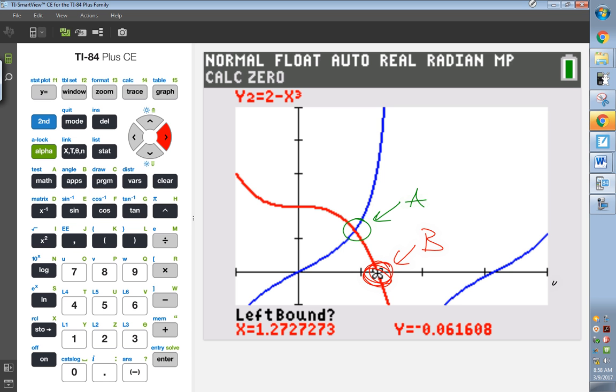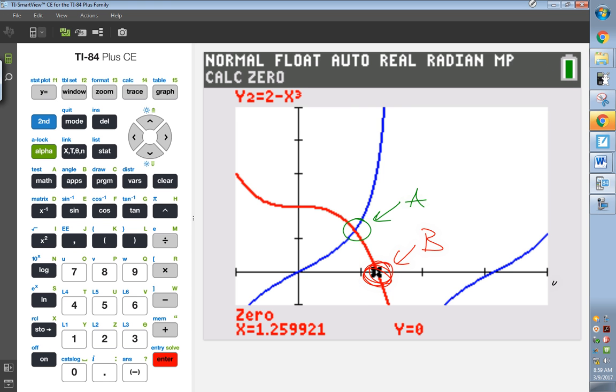But the question is left bound. So I'm going to take where I think it intersects, but then move to the left a little bit to make sure it's to the left side of where it intersects and hit enter. Mine's nice because it draws that red line up there. That's the left side. Now I'm going to move it back to it, go a little bit beyond it to the right. I don't care if I don't see it. That's fine. I'm going to hit enter. Does my 0 happen between those two red lines that were drawn? That's what I want. So that's the right spot.